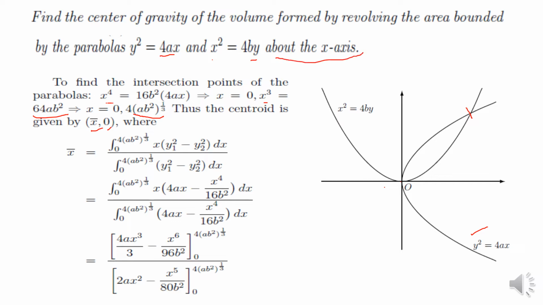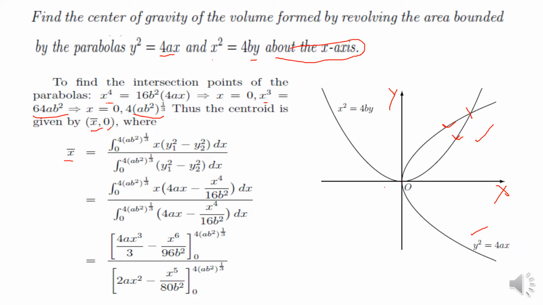So for the centroid, y bar is 0, because in the question the revolution is about the x-axis. If we revolve this curve, which is bounded by these two, here is the x-axis and this is the y-axis. If we revolve and make a volume, then the moments will cancel out, because the same is above the x-axis and the same is below the x-axis, so the y coordinate of this centroid, y bar, will be 0.